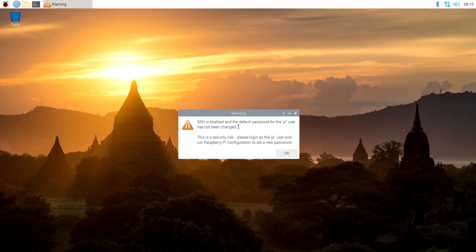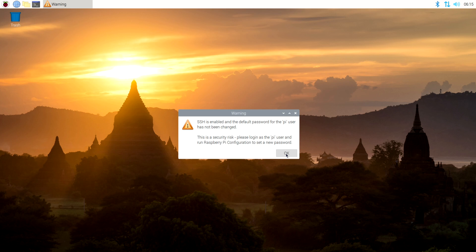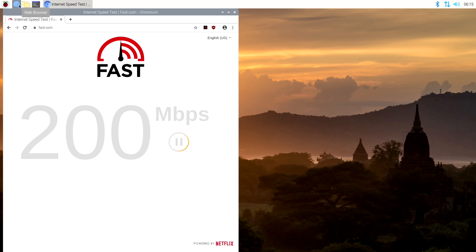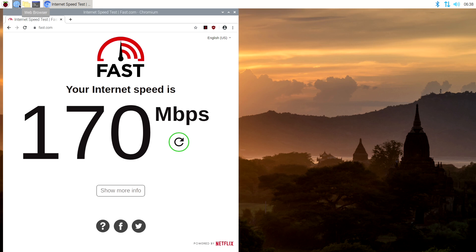I need to plug in a keyboard there. All right, so here we go. Obviously all of our Raspberry Pi operating systems — Raspbian OS or Raspberry Pi OS or whatever we want to call it these days — is all basically the same, it's all going to look the same. So that's not really what I want to focus on here. What I want to do first off is make sure that the internet's working. So let's go ahead and open up an internet browser and go over to fast.com and make sure. Okay great, this looks like everything here is working. We're not really getting the full utilization of my internet — normally on my main PC that's closer to 350 to 400 — but we're still getting pretty close at 170. Still nothing to sneeze at, so that's working really well.